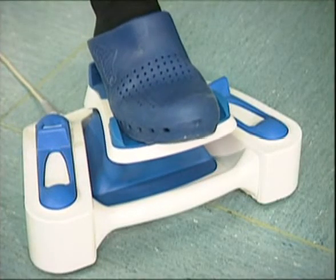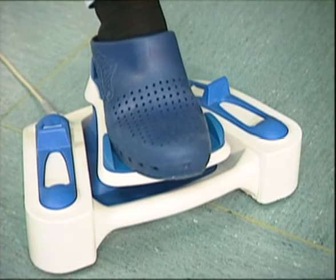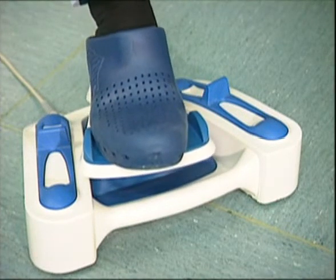Of course, this can only be made by using vitrectomy machines which allow simultaneous cutting rate and aspiration flow control with a specially adapted foot pedal.